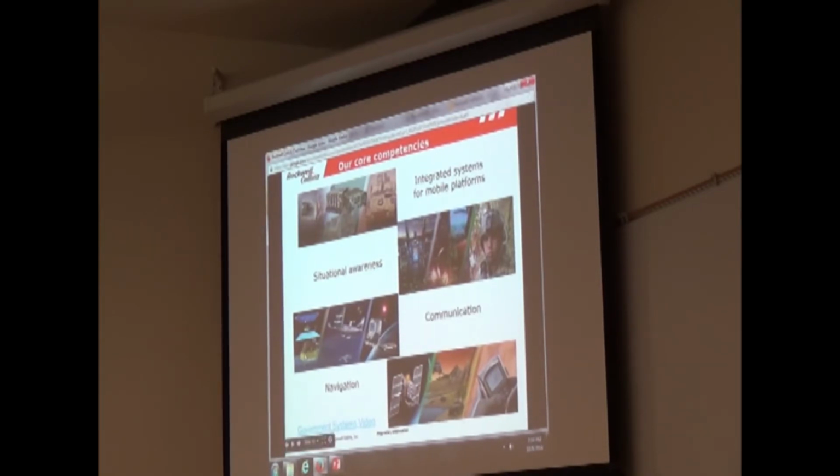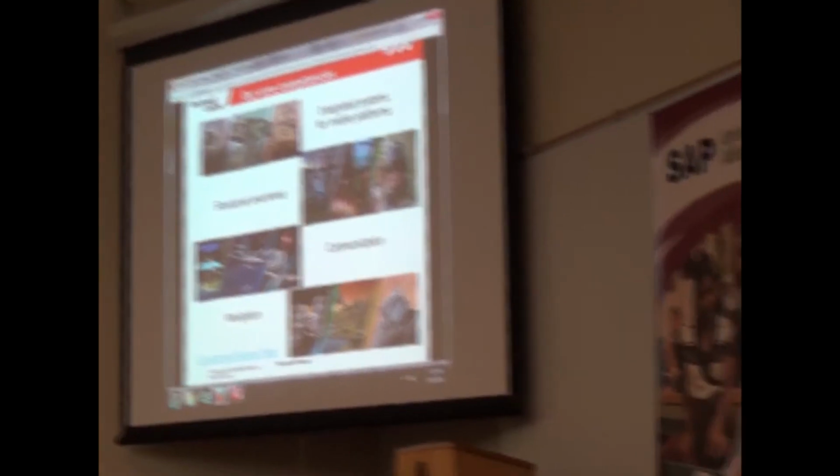I wish I could blow these up a little bit because some of these are really cool. So these communication and situational awareness diagrams are really, really interesting. So from a communication standpoint, since we do government product, we also do police cars, fire, search and rescue, the water rescue, Coast Guard, there we go. So they actually use technology that's kind of similar to this, but less military grade.